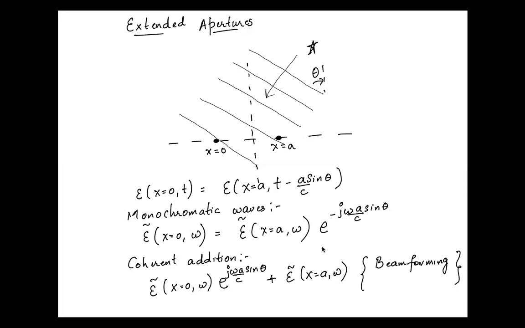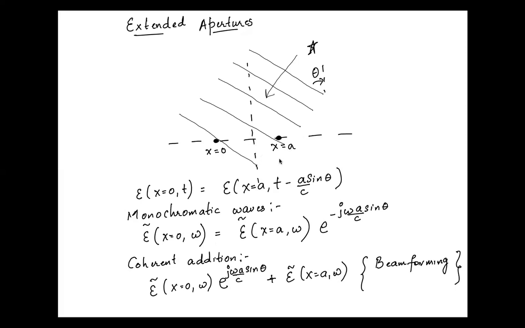a complex phase, which I need to account for when the wave comes to x equal to 0 by traveling the extra path length, right? And so that delay is basically converted to a phase for a monochromatic wave. And that's just a complex notation of that phase. Now, if I'm interested in the electric field of this particular source, which is at this angle theta, all I have to do is undo this delay or phase.